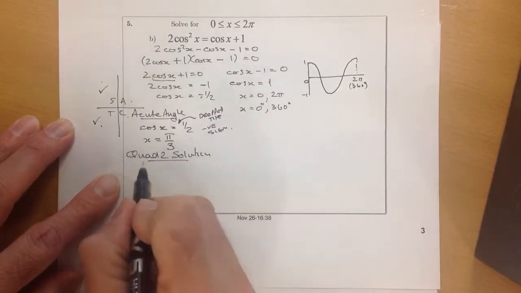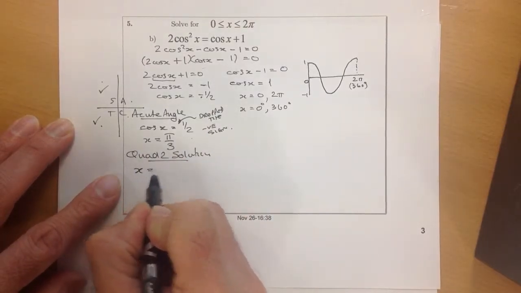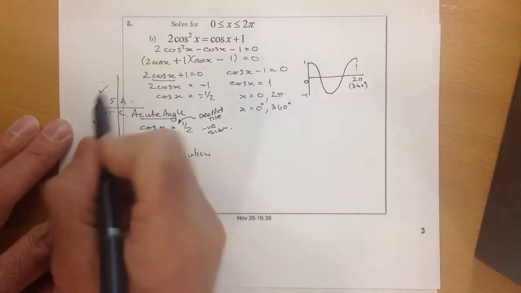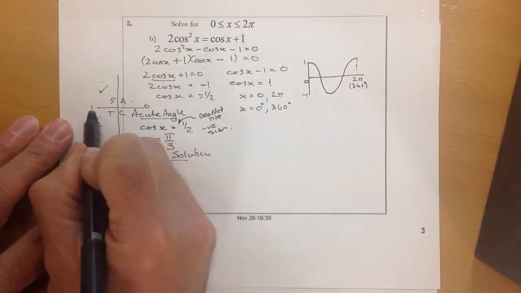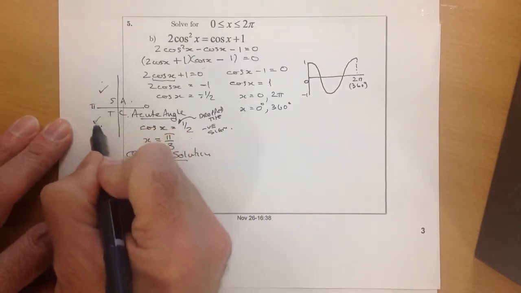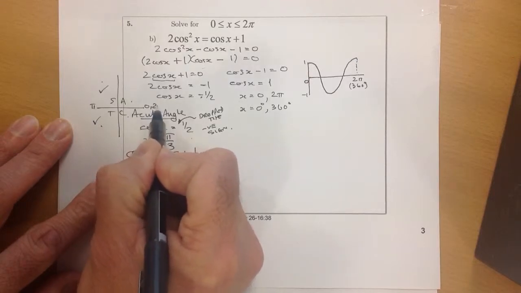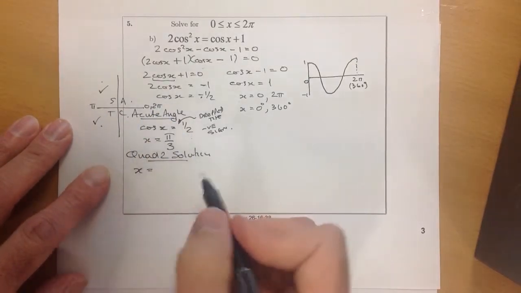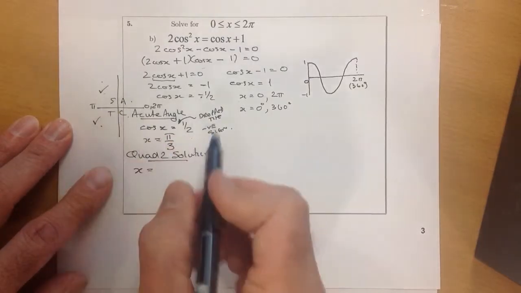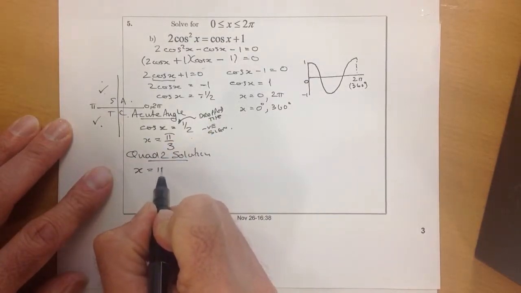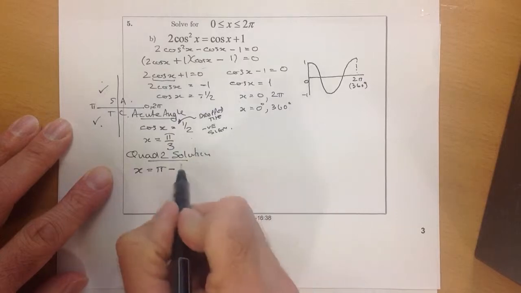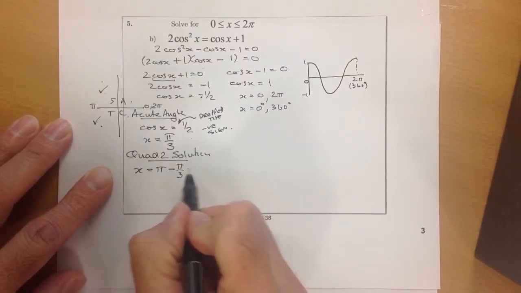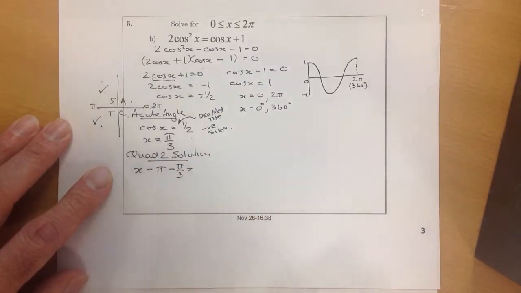In quadrant 2, when I work that one out, I've got x is equal to, and the way to work this one out is, I know that's 0, this is pi as I go round. If I go back round a full turn, that will give me 2 pi, or 360 degrees. That will be 180 degrees. So to work out an angle that's in there, it would be pi, and I would subtract the acute angle that I worked out, and I'd find out what that equals to.